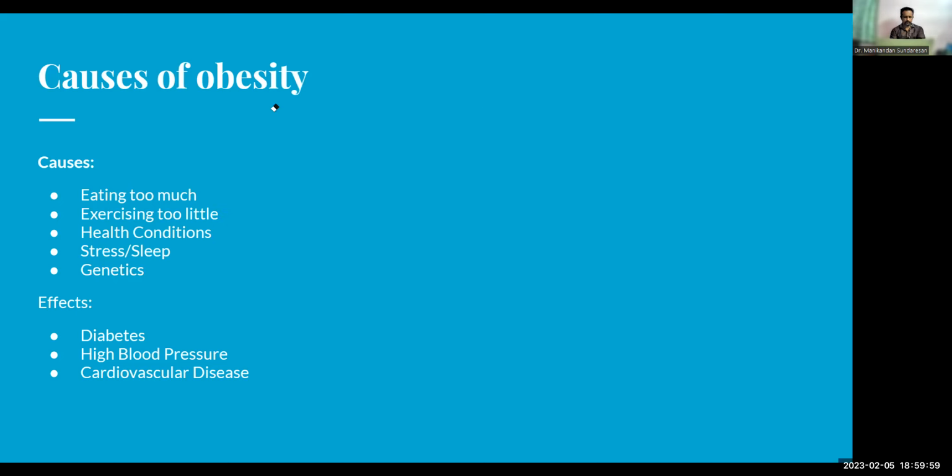And then stress and sleep. Stress in general, and I should say mental health in general, because if you have stress, it's associated with eating more to calm down that stress. So eating more again relates to eating more. And people who are stressed typically won't exercise, or will exercise less. People who exercise generally have less stress. That's what the studies say.